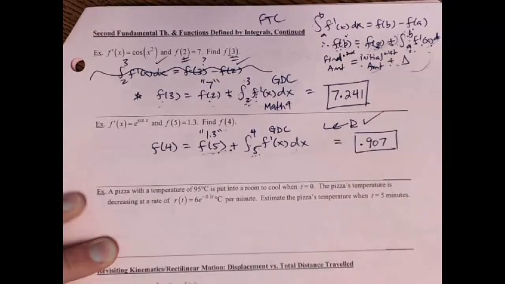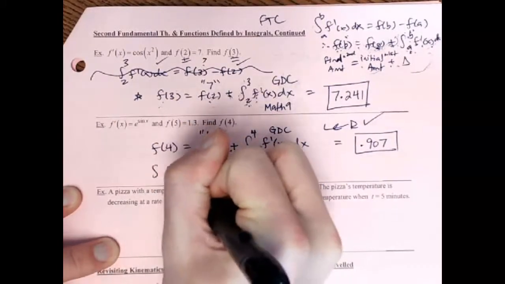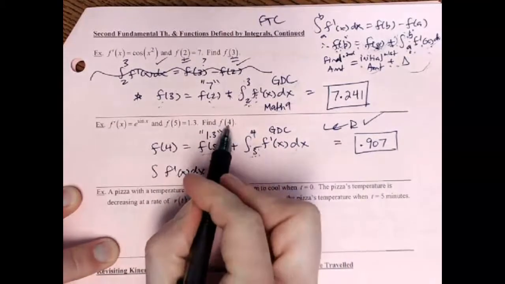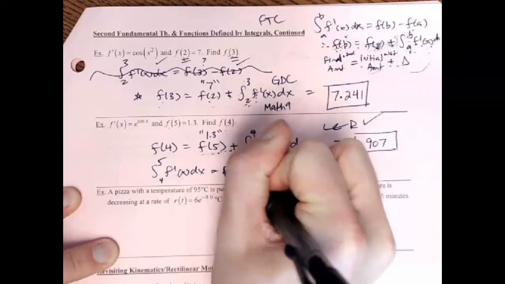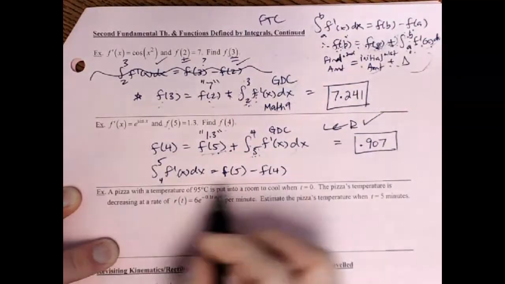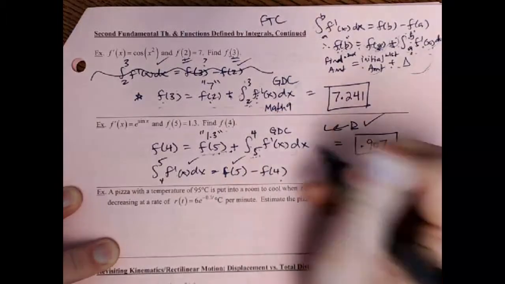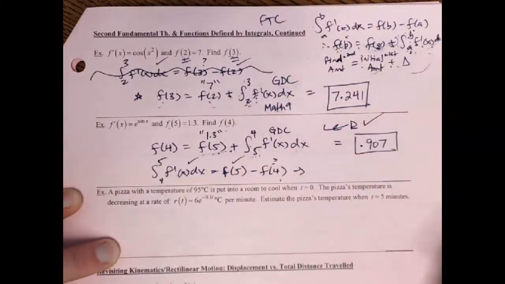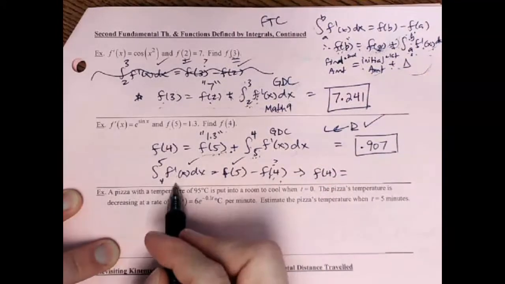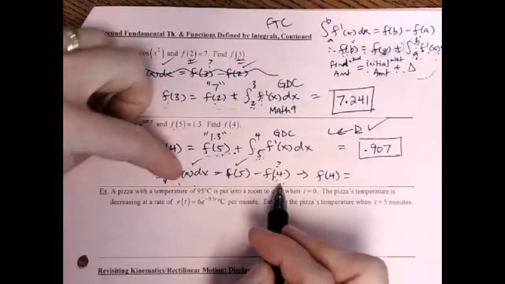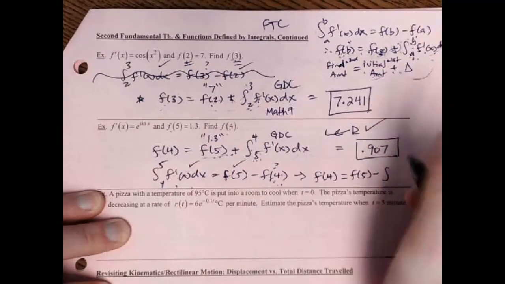Okay, if you didn't want to do that, you could have used the fundamental theorem of calculus. You could have integrated f prime from 4 to 5, which would have been f of 5 minus f of 4. You could set it up this way. We know the calculator can give me this. We know this is given. That's the thing we're going to solve for. So you could rearrange it to solve for this. F of 4, you'd have to add this piece over, subtract that piece back, so those two just swap places. F of 5 minus the integration from 4 to 5.